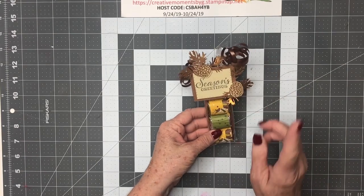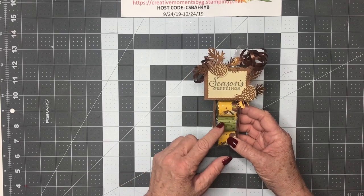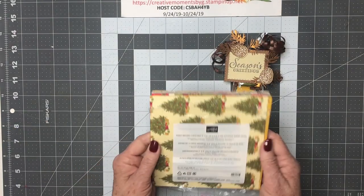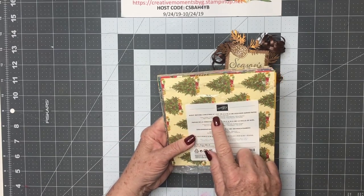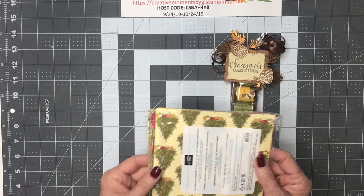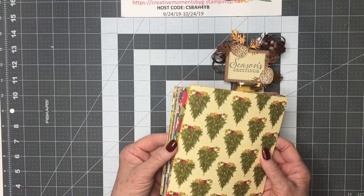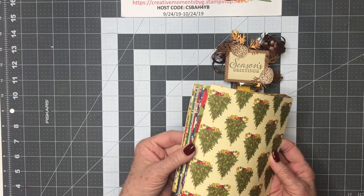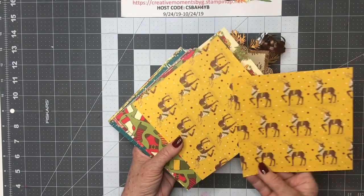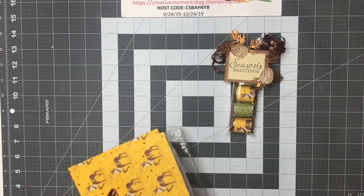We're going to make our candy trays now and this says Season's Greetings. One of the things I used is the old timey paper — it's the Night Before Christmas and it's six by six so you don't waste a lot of paper. These soft muted colors are so beautiful wrapping the candy in them, and it reminded me of an old timey Christmas. It's double-sided so you get these beautiful colors and then a coordinating color on the side.